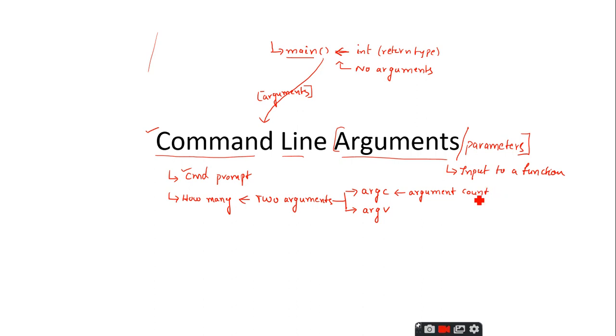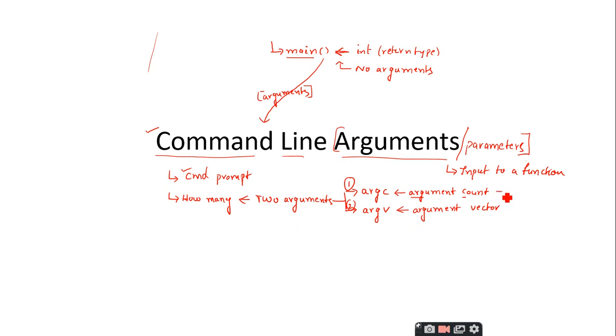So, argc is an acronym for these 2 words, argument count. Similarly, argv is called the argument vector. These are the only 2 arguments that are being inputted to the main function. The first argument is argument count and the second argument is called argument vector.